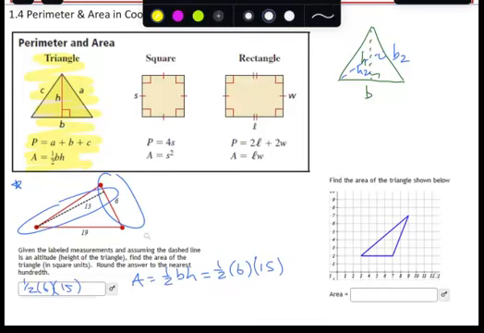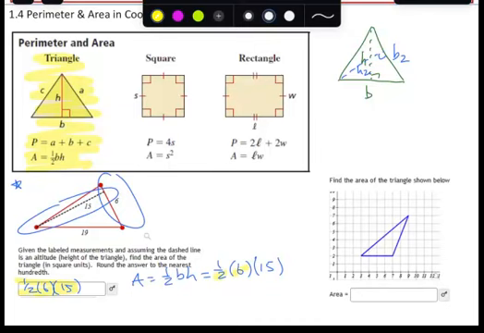So once again, I encourage you just to enter this. Not only does this save you some time and the opportunity to not make calculation mistakes or to translate your answer over from the calculator incorrectly, it also shows that you understand the formula. 1/2 base 6 times height 15. And you can also do the full calculation, right?